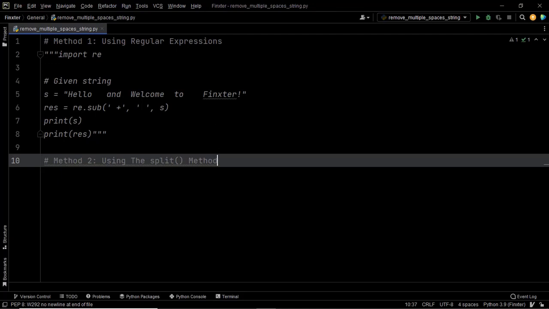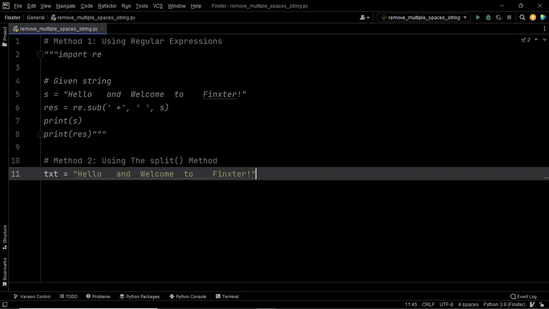Split method is a built-in method in Python that is used to cut or split a given string based on a given separator. You can specify any separator according to your requirement. However, by default, the separator is always a white space. So without going into the theory of it, let us try to understand this with the help of the example itself. So once again, this is our given string.